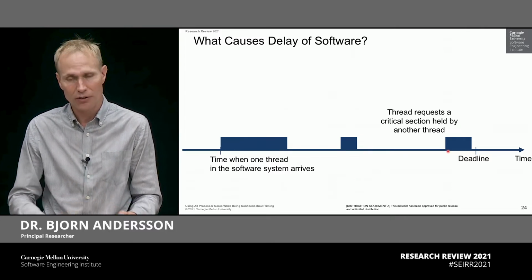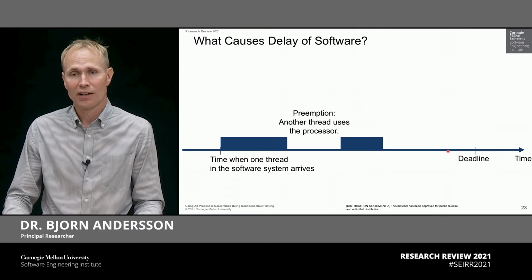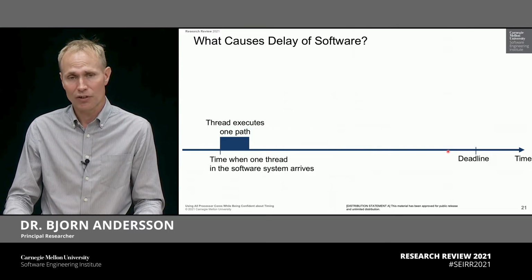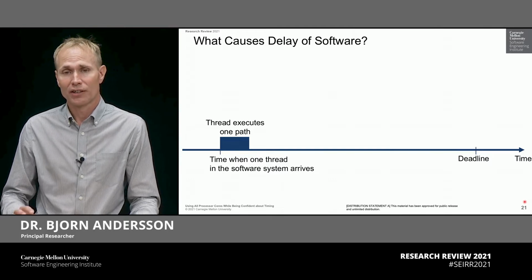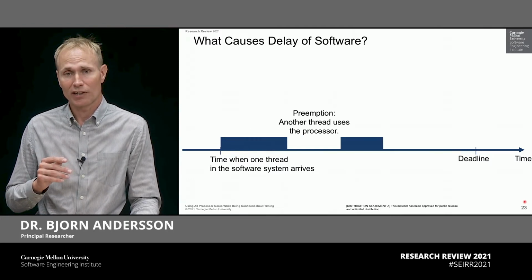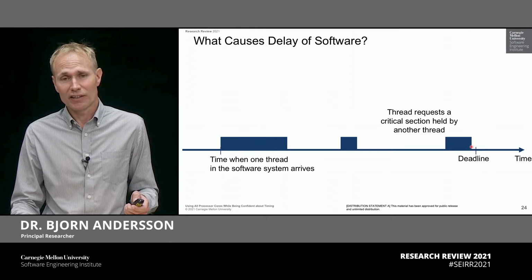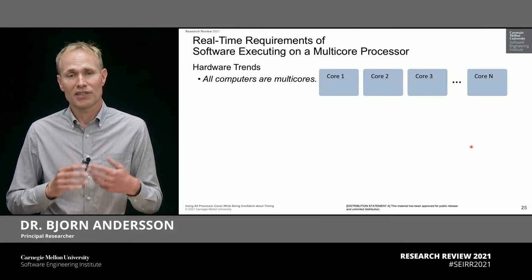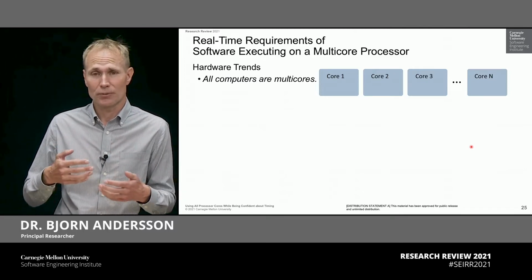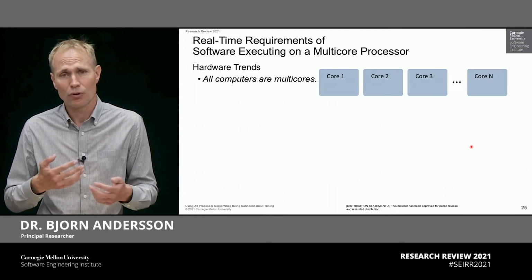So here we see one scenario where the blue thread finishes very late, and another scenario where the blue thread finishes very early. And what we're asking is, does it hold that for all scenarios the finishing time is before the deadline? There are many other effects also, but this gives an idea of why it's challenging. But what I talked about so far was about single core processors. Now let's talk about multi-core processors, because that's what we're focusing on, and that adds more challenges.